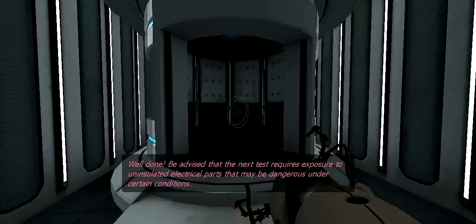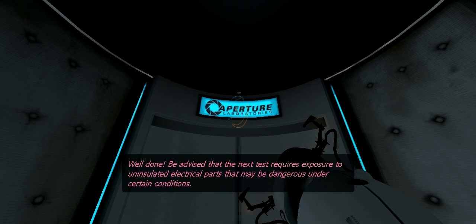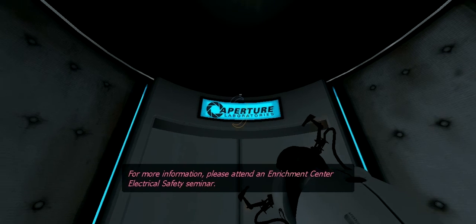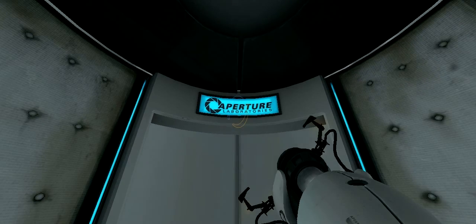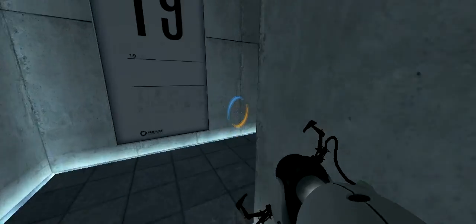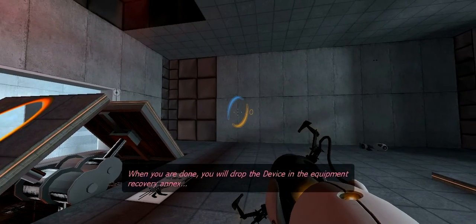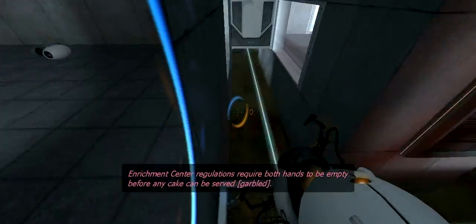Well done. Be advised that the next test requires exposure to uninsulated electrical parts that may be dangerous under certain conditions. For more information, please attend an Enrichment Center Electrical Safety Seminar. Welcome to the final test. When you are done, you will drop the device in the Equipment Recovery Annex. Enrichment Center regulations require both hands to be empty before any cake.